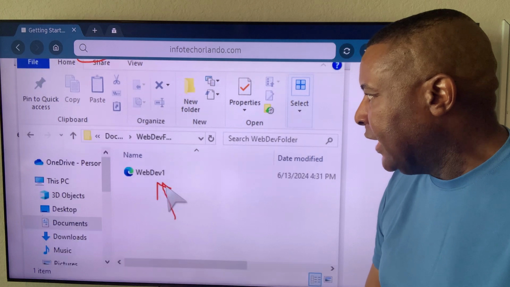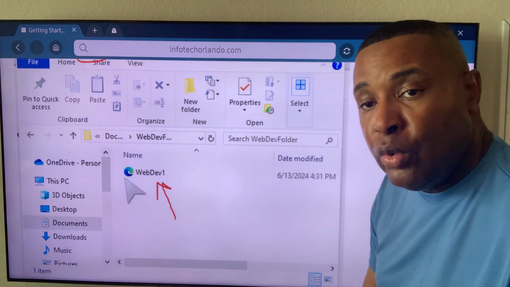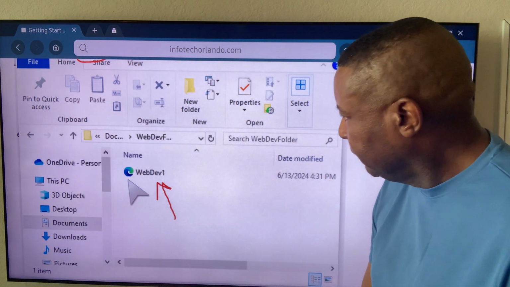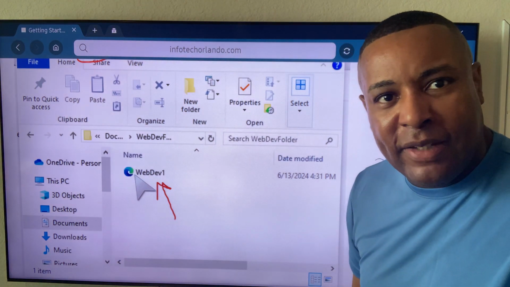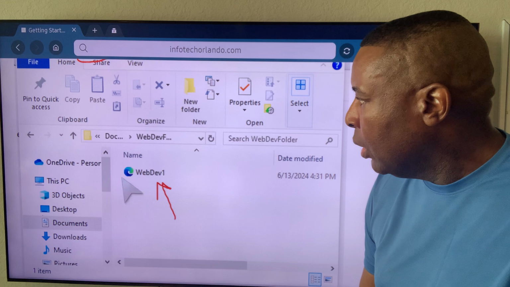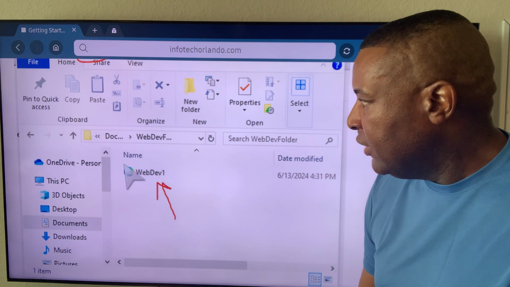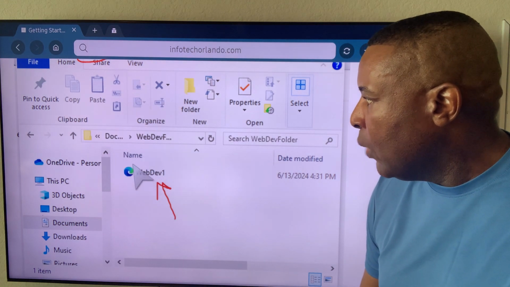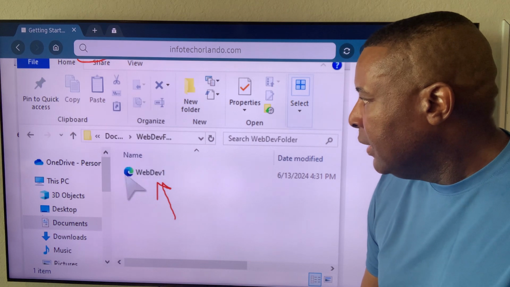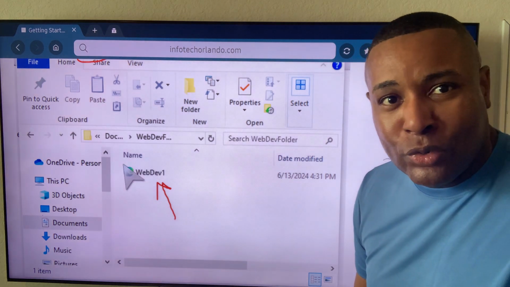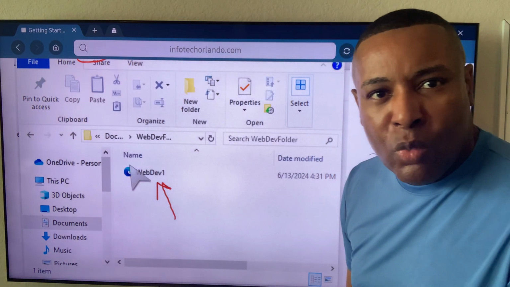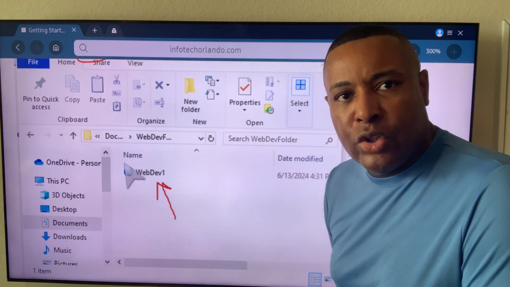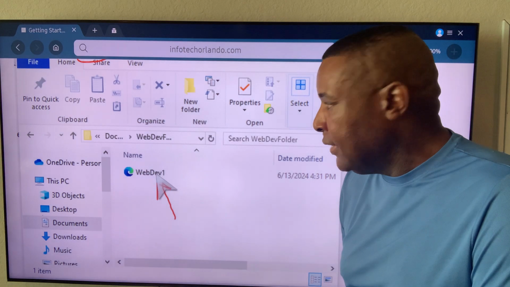It should look like, if you're using Windows and you saved in Notepad, you'll see an Internet Explorer icon. It is now an Internet Explorer or a web page file. If it's not one of those, or Chrome or whatever type of browser you have on your computer, if it's not one of those, then something went wrong.